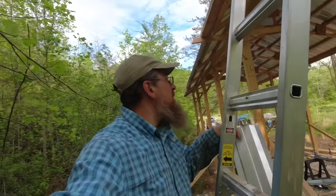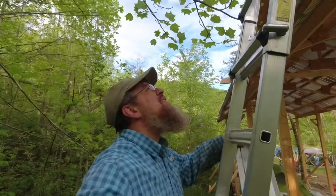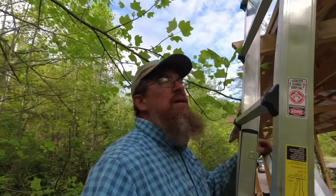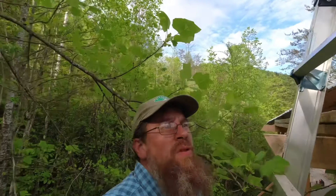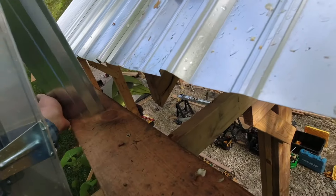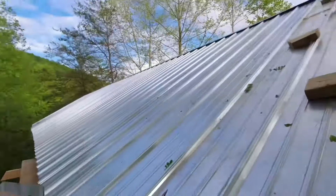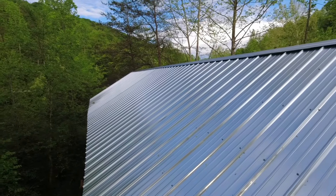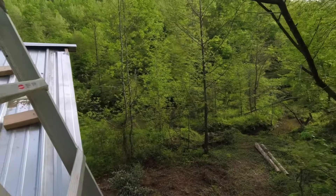It rained most of the day today, and it's probably not all that safe bringing you guys up here with me, but I haven't shown you up here yet. We're just wrapping up the finishing touches on the gable ends — cutting this special piece to check if the angles are right so we have a good overlap. This is what it looks like from up here. And Joel just said dinner time — okay, I'll be down shortly.